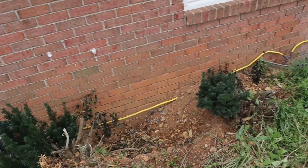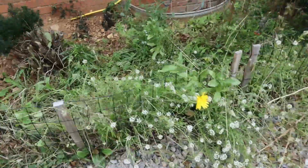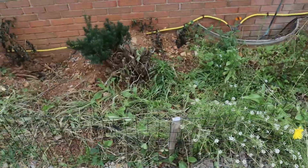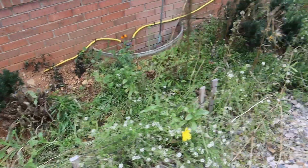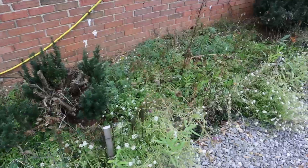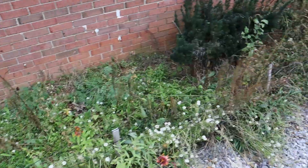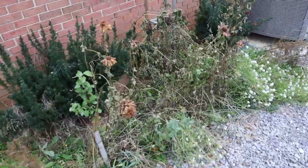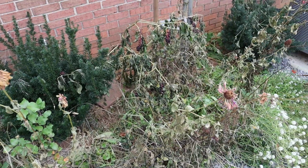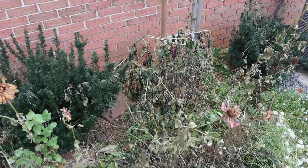Anyway, so I still have some things in here. There's some little flowers going on, trying to push. I got some alyssum. I'm leaving anything that is still blooming and not dead because we still have little native bees and ladybugs and butterflies fluttering around, and I don't want to take away their food source. But I need to get in there and pull that. That thing is horrible, but the birds have been in here loving it, so you know, you leave it and it spreads, but really, do you not want to feed the birds?